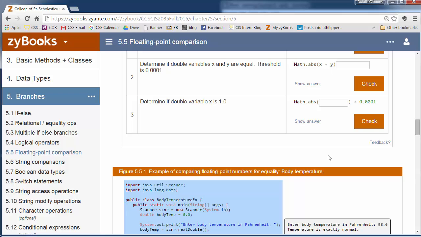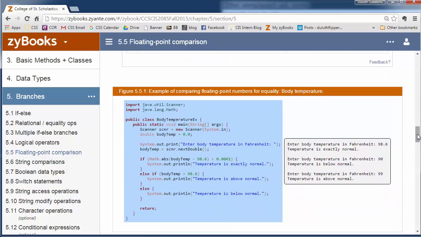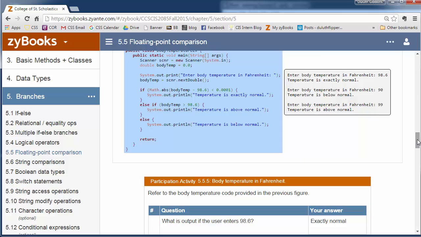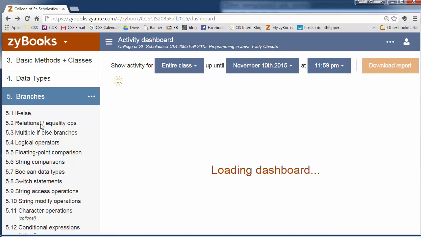But just be aware that in the real world and industry, there's almost always a class, just like we created a die class, that is created for storing currencies. And I often will store currencies as the number of cents. So rather than saying $4.54, it will be 454 cents. And then they'll have a method to print out the value, return it as a decimal, add it, and stuff like that. So just go through these exercises. These test out some things using these floating point operators and make sure you're aware of some issues there. Okay.